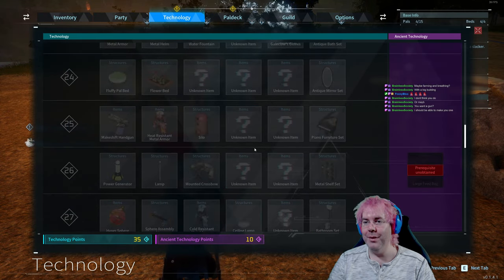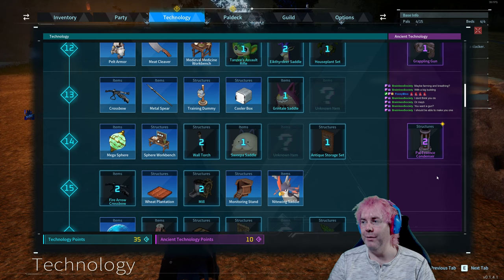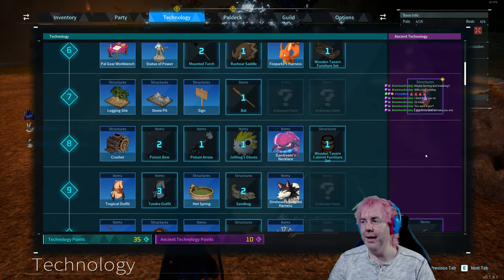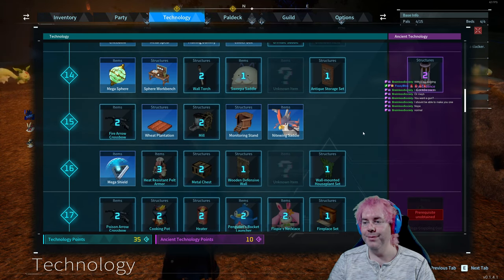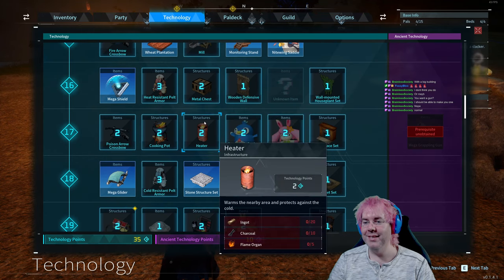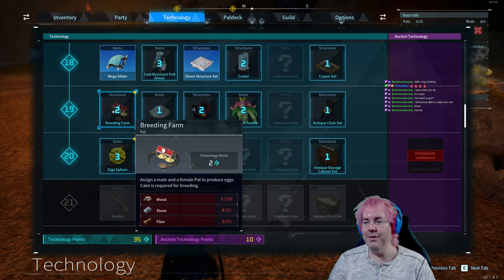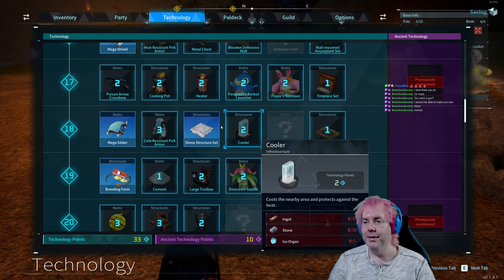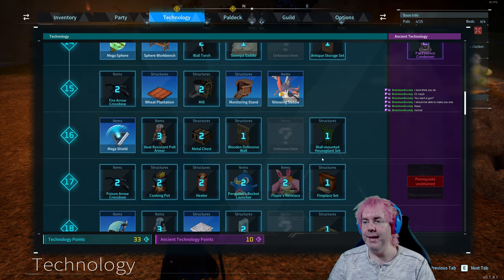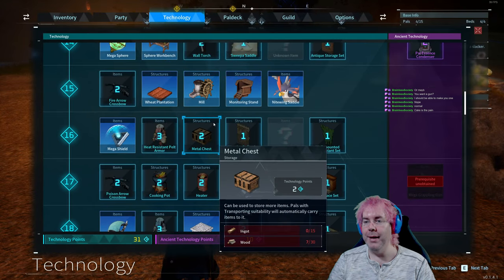Huh, yeah, I wonder. Oh wait, is the breeding stuff over in the ancient technology? I've not been looking over there. Small feed bag, egg incubator, structures, houseplant set. Nope. Metal chest. Cooler, cement. Oh, breeding farm. Yeah, there it is. Yeah, I can do that. Cake is required. So if I did that, is there something I need to make cake? Probably need the mill, right? Yep. Cake is the pain, yes.